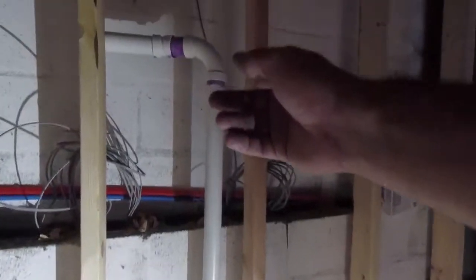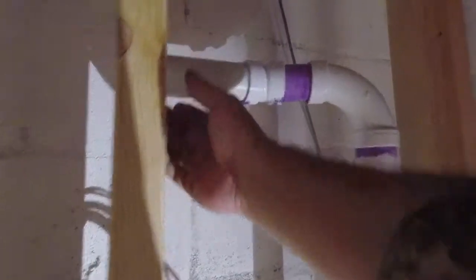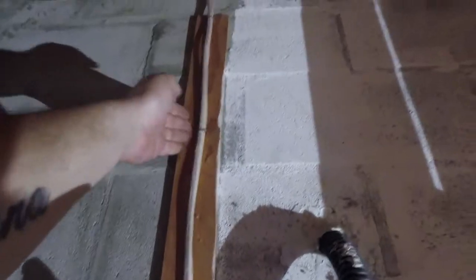My vent came up, put a 90. This is only a template, so I knew where to keep it, keep it where the stud is. This is a 22-degree angle. This will come across, okay? Come back here. My vent hole is right there. It's gonna come straight up. Straight up. I might have to offset it.